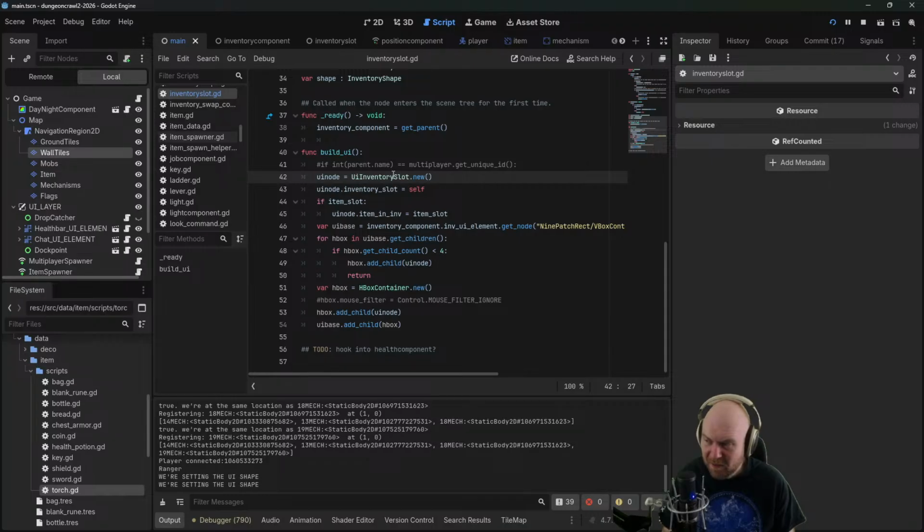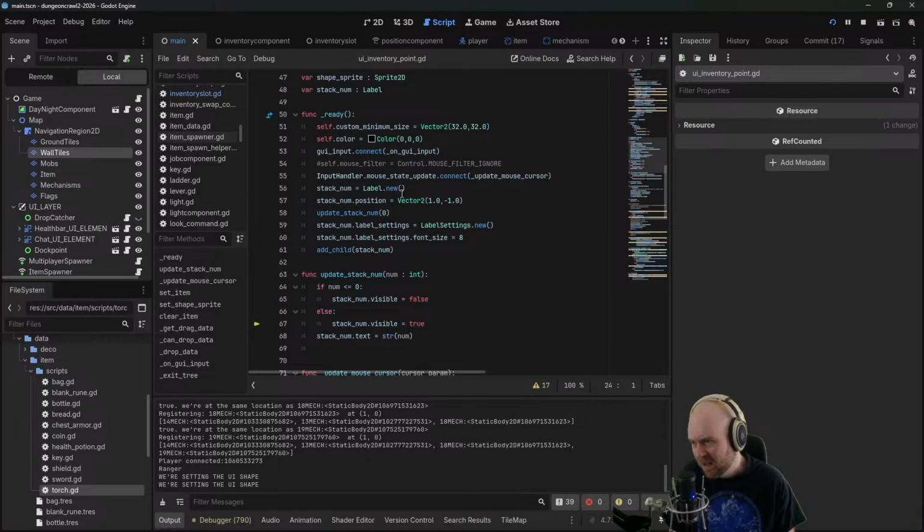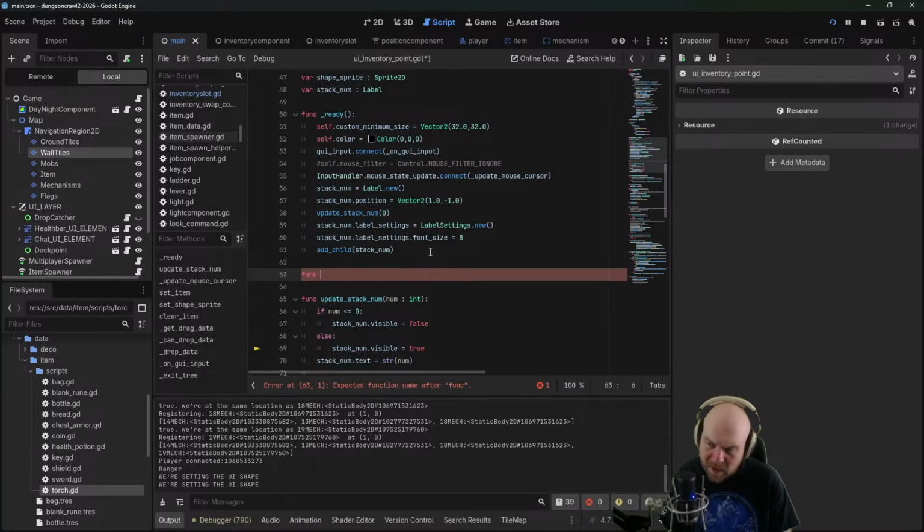All this to say, we're not calling ready, so we can't put the stack num creation stuff here. Func create stack num.